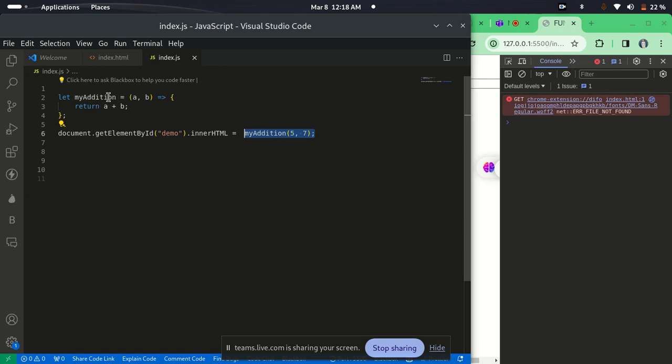So this function is like our mother. Our child, return, has brought this thing back to the parent. Now anytime you call the parent, it will say, okay, this is what I have, it was brought to me by my child. So now you call the parent, and don't forget, the parent doesn't know these two values at execution, so you must add them. When you call the parent, the parent will bring out that value, and that value will be equal to the inner HTML of this ID. So we just assign that value there. That's why we have 12.